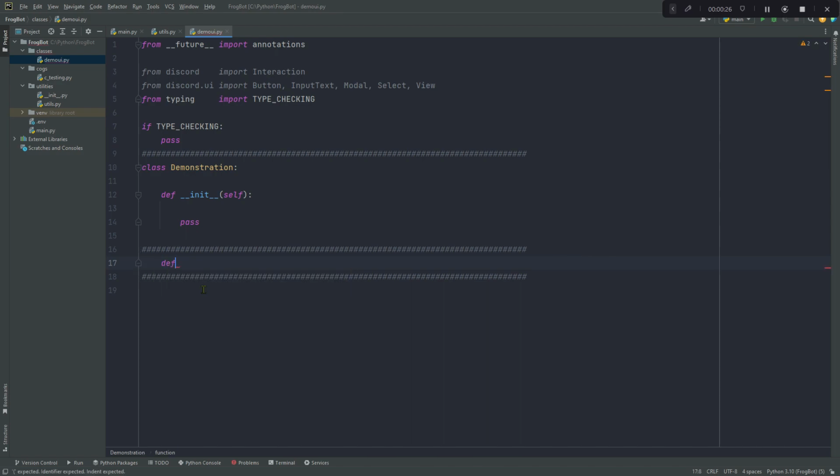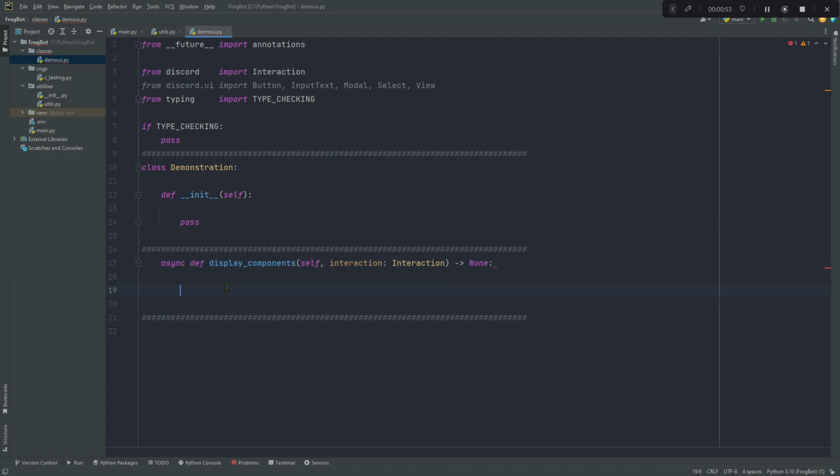And then the first thing we're going to do is define a function called display_components. This is going to take self, obviously, and it's also going to take an interaction that we're going to pass in later, and not going to give us anything back. And do note this is going to be an async function because we're going to be interacting with Discord through this interaction. So again, we need to make sure we wait for Discord's responses. Alrighty. So really quickly at the beginning, I'm going to define just a simple embed that we can use as our message content for the components that we're going to add.